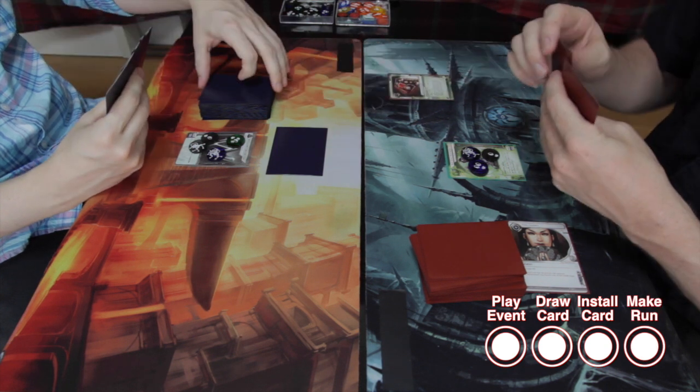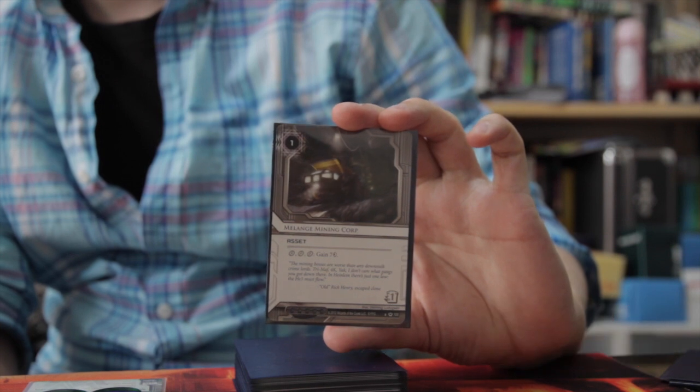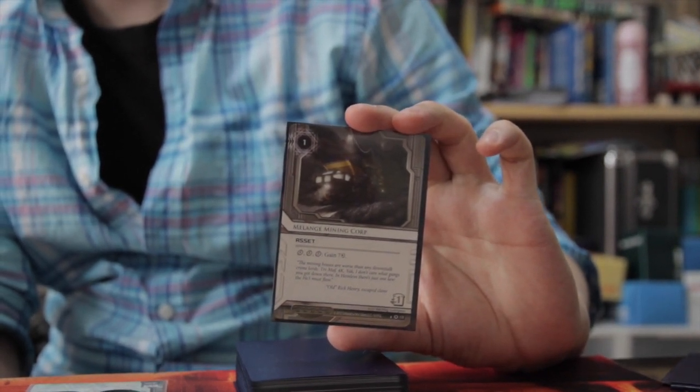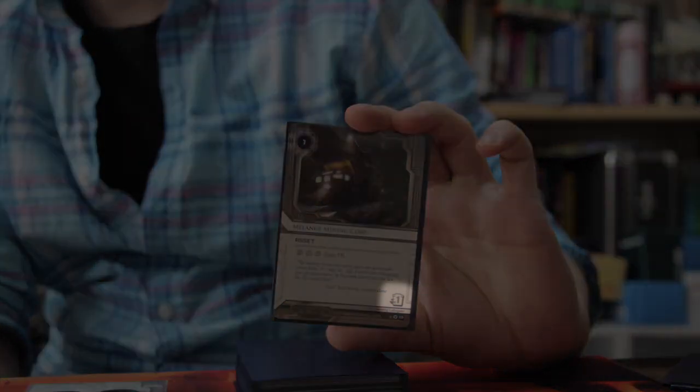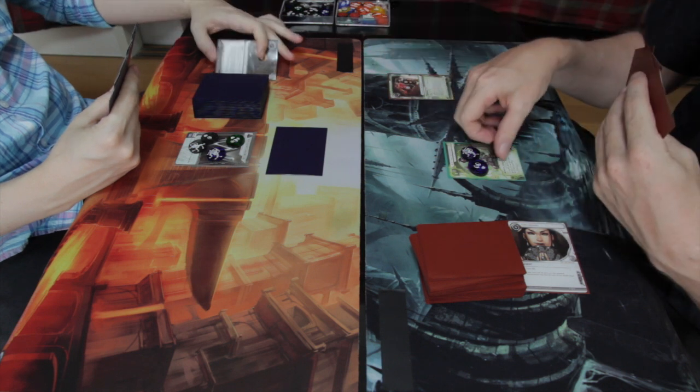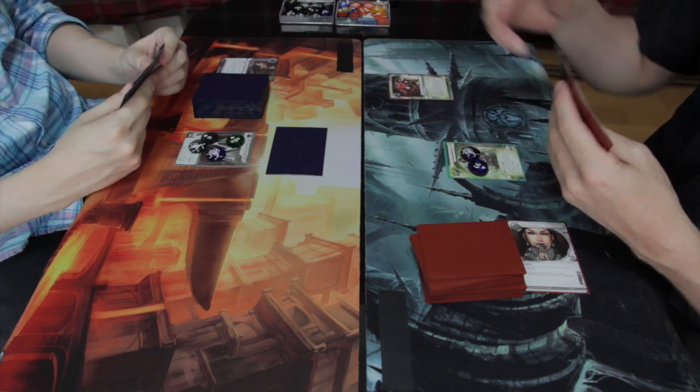The runner has hacked into the corporation's deck and accessed a Melange mining core. A powerful economy piece, this asset can be trashed for its trash cost of 1. Pay 1 to trash it. Oh, countless jobs lost to cyber terrorism. Shameful. Go!